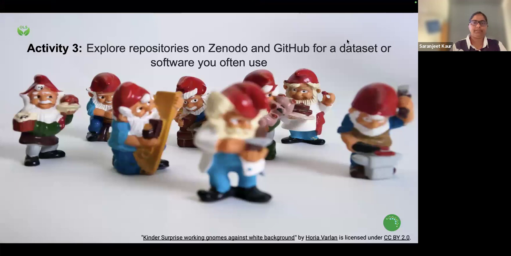Okay, so the final part. We have so far talked about the importance of understanding what metadata is and where it's useful, the importance of documenting our work, and where to store all the research outputs that we produce.